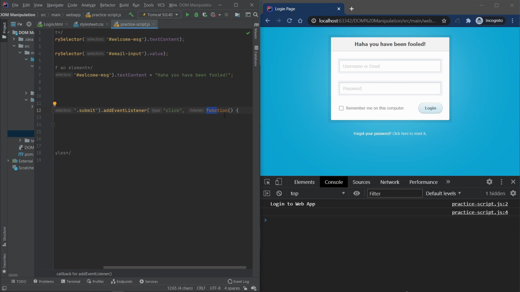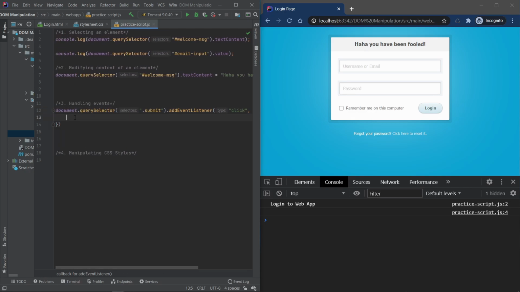So for writing the function here, we are using a function expression. As you remember, function expressions can be written by the function keyword followed by the parenthesis and then the curly braces. What we want to do here, as we have stated earlier, is print the content that is present inside this email field to our console whenever this login button is pressed, right? So all we have to do is print the content that is present inside the input field here.